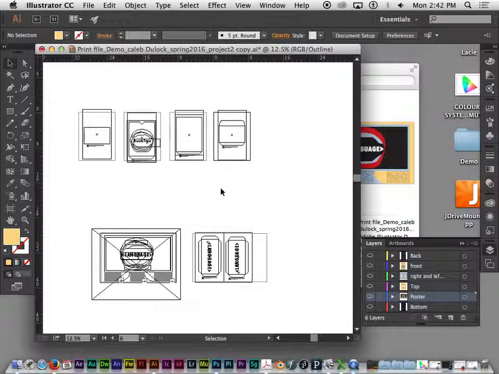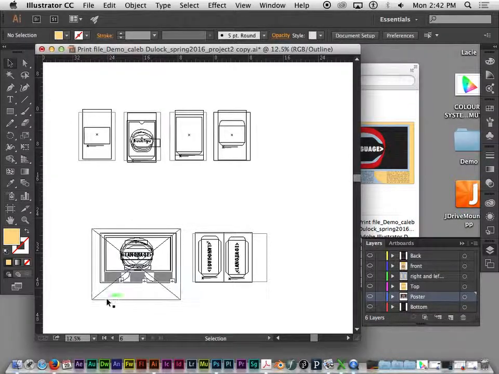Other things you can identify at this stage in getting your file ready for print are pixel-based images. Because we shouldn't be using any pixel-based images like photographs or images that you use to trace around, you should not be printing those in your designs, okay? So make sure that you get rid of them for the print file.